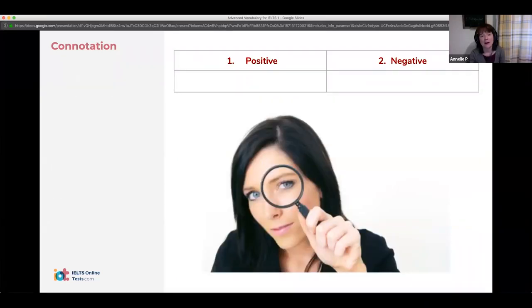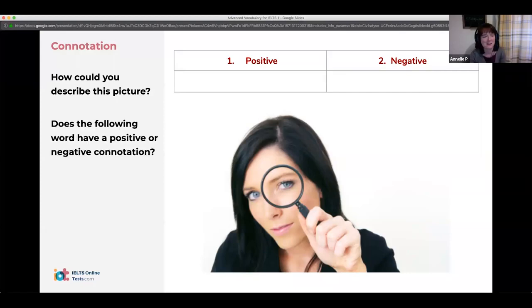Okay. So if we look at the picture there, how would you describe this woman? Thinking about an adjective. Meticulous, okay, very nice. So we got detailed, precise, a stickler, very nice vocabulary there, okay. What about if we said fussy? Very fussy woman. Oh, I like nosy, that was good as well. Yeah, so fussy, very negative way to describe somebody. A more positive way of saying that, we already had meticulous, which I think was very nice.